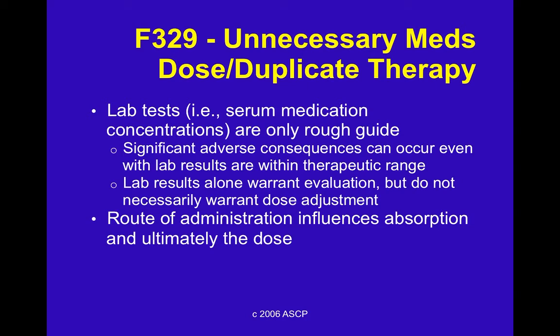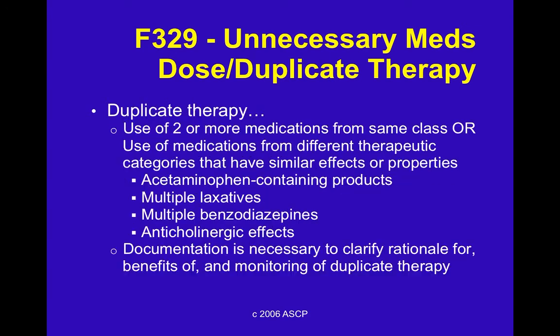The other thing is we need to look at the route of administration, and are there any issues with the patient? Do they have difficulty swallowing? Are there certain medications based on the resident that might not be appropriate due to absorption issues? For example, maybe the resident is on a proton pump inhibitor like Protonix or Prilosec, and they're also on a calcium supplement. One of the calcium supplements that might be better for that resident is one that will get absorbed better in a basic stomach environment, like calcium citrate.